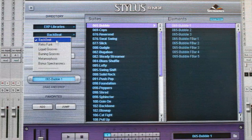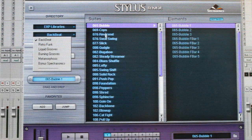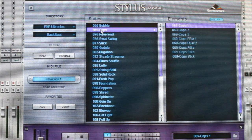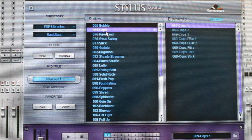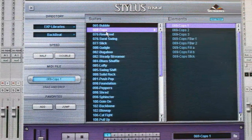Right here, Backbeat is a great drum library. We basically have several different drum grooves here, and not only do they play the drum groove, but we've also got turnarounds. If you see this right here, we've got 3 different grooves, and we've also got turnarounds. We've got a fill A, fill B, and then we've got a stick. So several different options. You can piece together a drum track and it sounds like a live drummer.